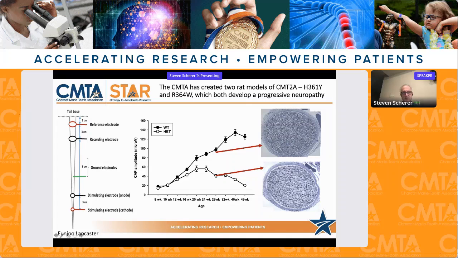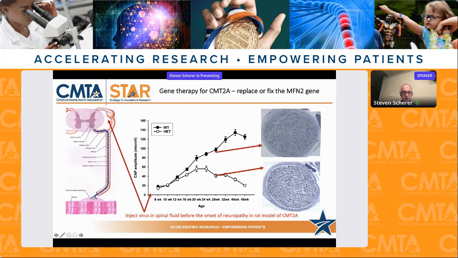That means by both serial nerve conductions and by sacrificing the animals and looking at their tails, we can prove without a doubt that a therapeutic intervention either prevented axonal loss, or ameliorated it, or it didn't help at all. And having an animal model that accurately depicts the efficacy of a therapy is a godsend for going forward in clinical trials, because you would want it to work in a rat that has CMT2A before you would try it in a person with CMT2A.